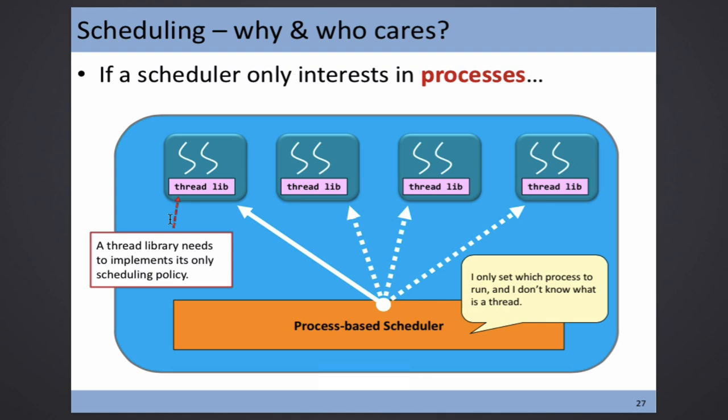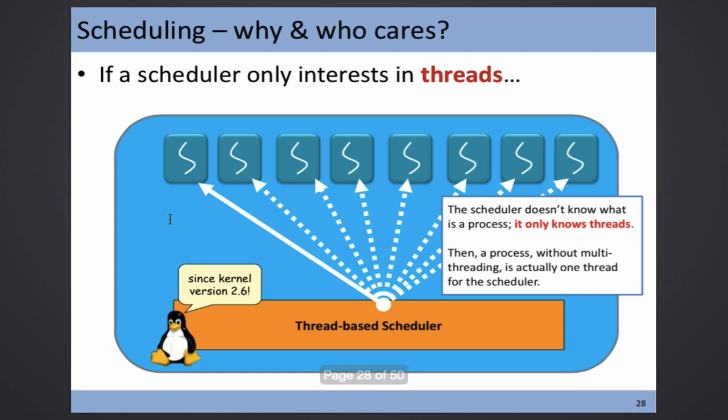The later extreme is like this. Since kernel 2.6, this means nowadays we all support this. We have this "thread is process" concept. A thread is a process. Basically, when I look at kernel code, the kernel doesn't separate what is a thread and what is a process. Only when you call exit, right? When you call exit, then all other threads should die, so I'll kill all other threads together.